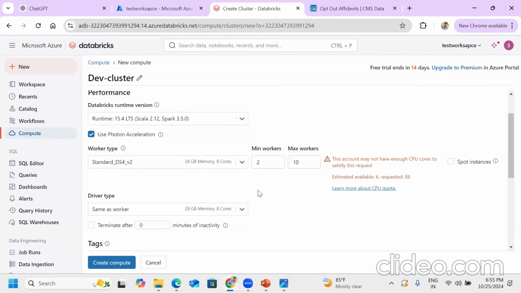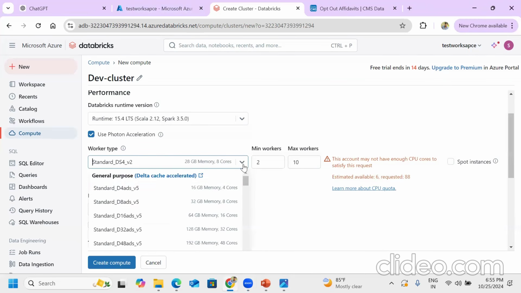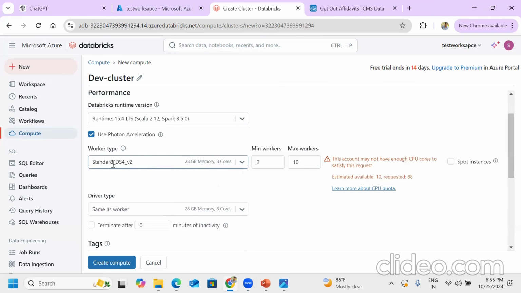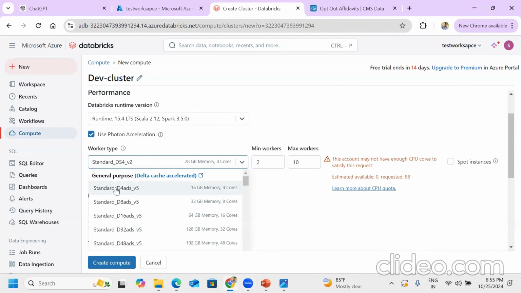While creating these servers, each and every worker type we can treat as a server. Driver type, we can treat as a server. Server means compute. A server has compute, like storage, memory, hard disk, and an i3 or some processor. If you see any hard disk, we have some series, D series, DE series, something series. These are all the hard disk related series. Here we are creating the server.